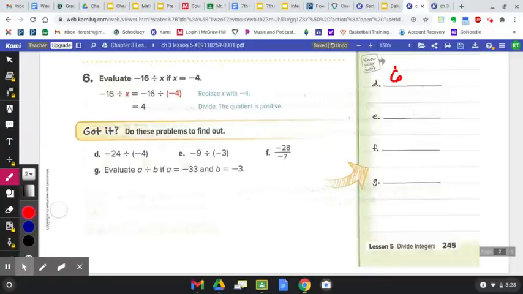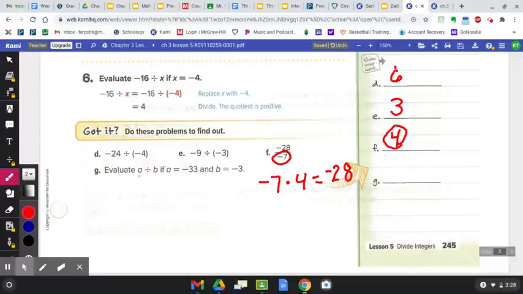-9 divided by -3 is 3. And -28 divided by -7 should be a +4, right? That's because I can take a division problem and write it as multiplication, meaning what I divided by, my answer should multiply to equal what you divided. If it divides evenly, the product of those numbers should equal that. So you can always check your work on those.